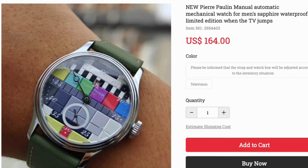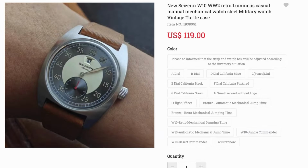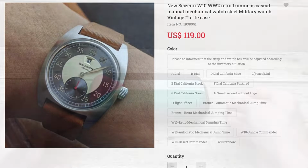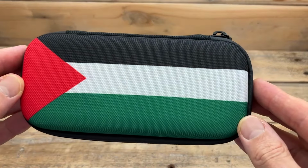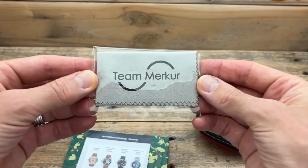And strangely enough, normally when I have these watches, it's the jump hour movement that really becomes the central focus for me. But today, this jump hour movement is almost a secondary thing to consider because it's the dial that stands out to me. And perhaps I'm showing my age because I clearly know what this design is.